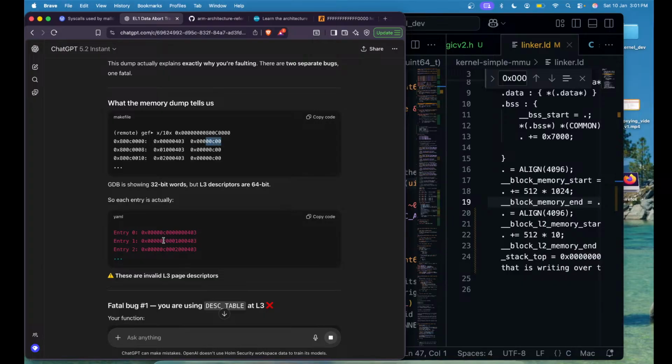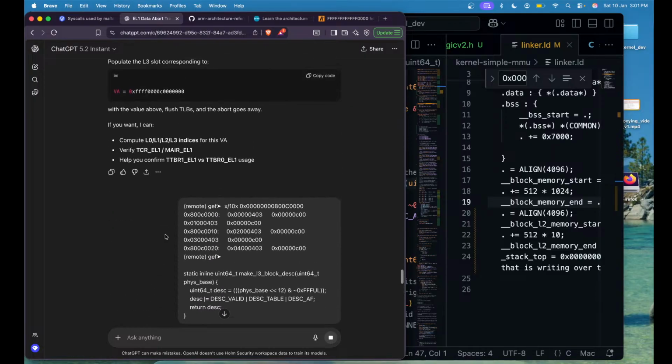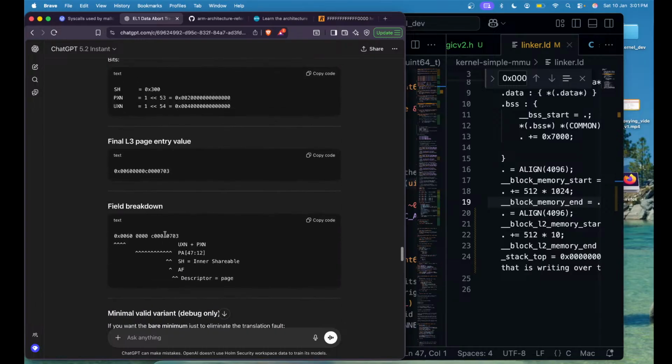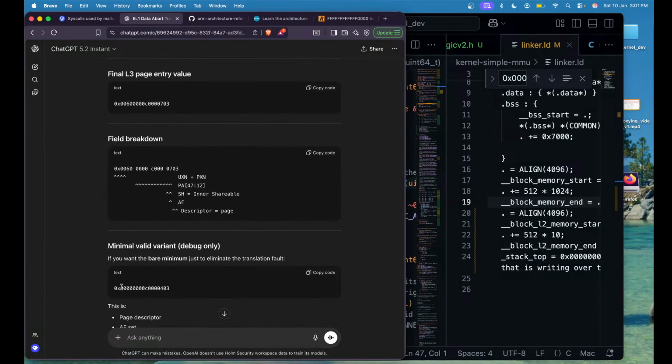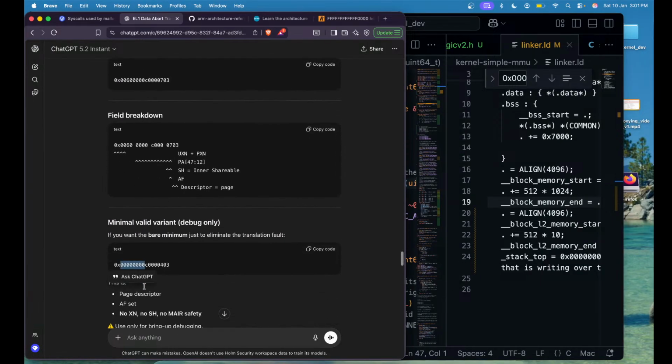So the value, what you said is, I guess the shifting is wrong.